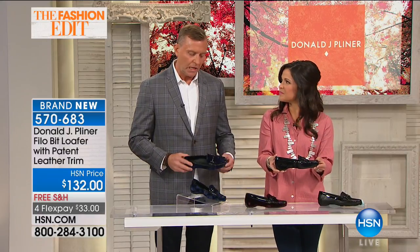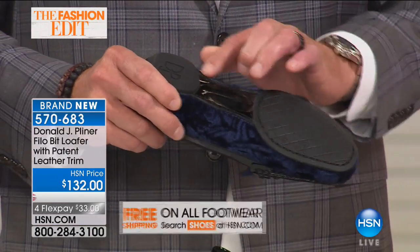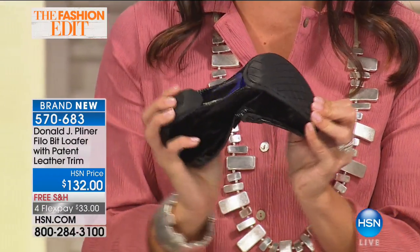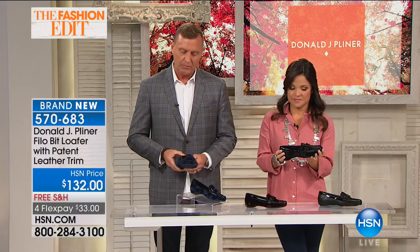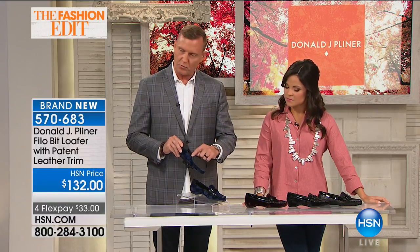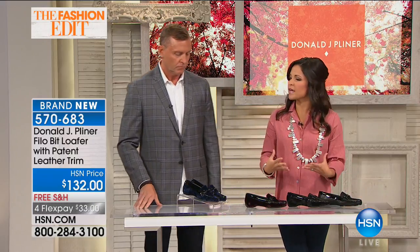We take a classic moc and do a really interesting outsole — it's leather with no metal shank, so it's completely flexible. It's actually a design we picked up in Spain, so it has a very European feel. Then we jazz it up with velvet and patent trim, plus a rubber pod for comfort. There's real thought around every detail — it's meant to give you the comfort you need.